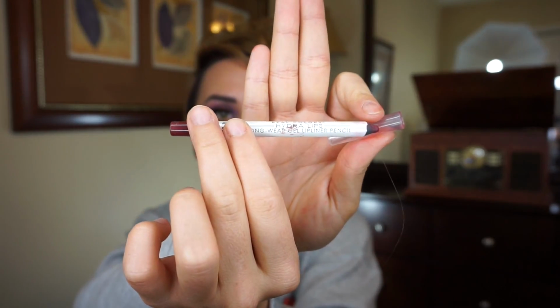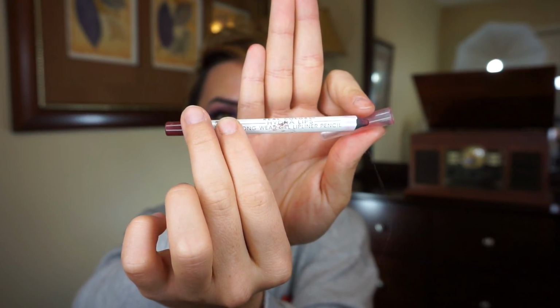I'm also using this darker pencil that I just got from Sally's to create an illusion that maybe my lips are a little plumper than they actually are, so we'll see if it works.